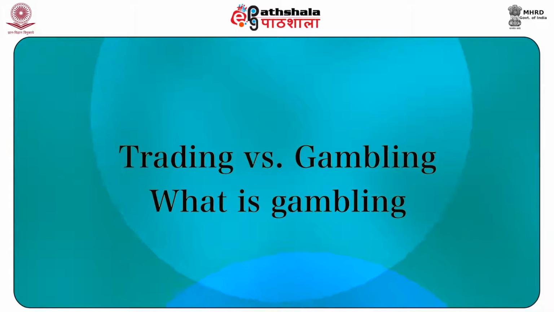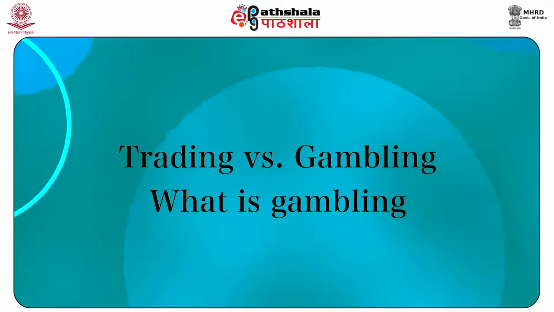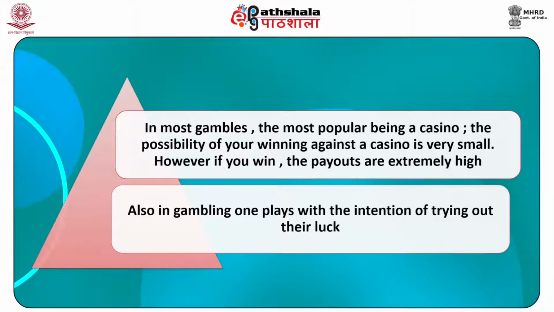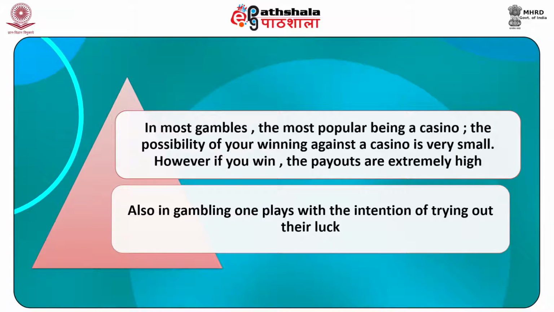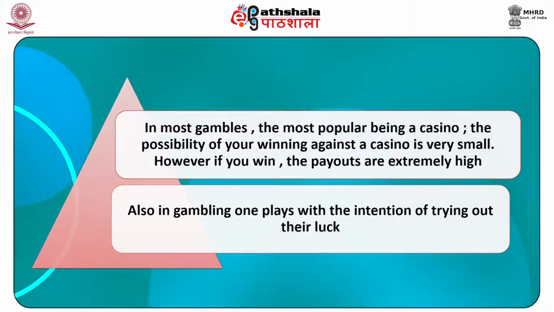The second difference we would like to understand is trading versus gambling. What is gambling? In most gambles, the most popular being a casino, the possibility of your winning against a casino is very small. However, if you win, the payouts are extremely high. Also in gambling, one plays with the intention of trying out their luck. You do not buy a stock to try your luck. One common thing between the two is the outcome. Outcome is uncertain in both, in trading as well as gambling.